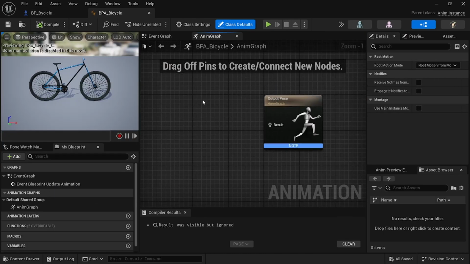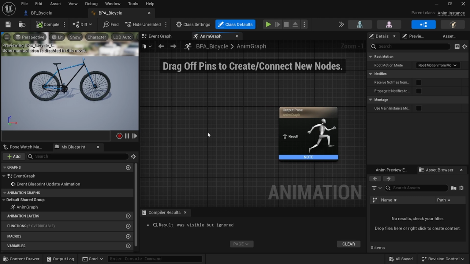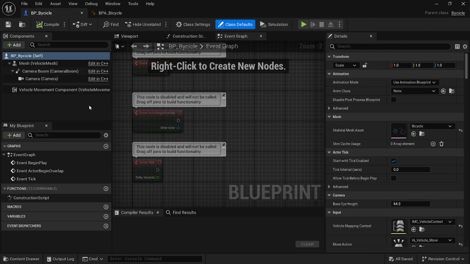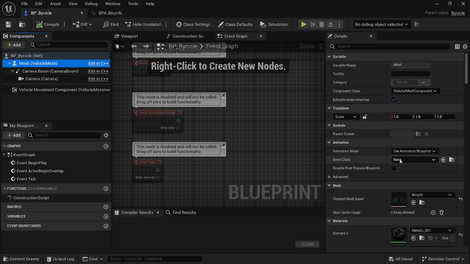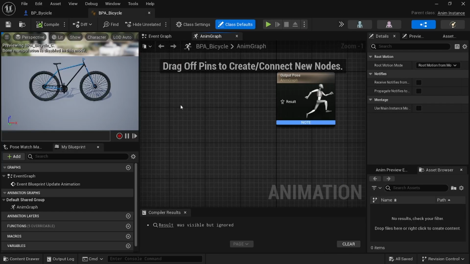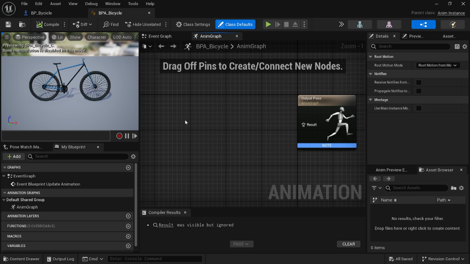So here you see animation blueprint. If you never worked before with the animation blueprints, basically here we say how that mesh should look like, how bones should be rotating, how all that animating stuff works, what animations should be playing. We set it up here, and then in our object, in the skeletal mesh, we just set it so that animation blueprint is gonna influence the skeletal mesh. So I'll show you how to make it and you'll understand better if you don't know the concept of the animation blueprint.